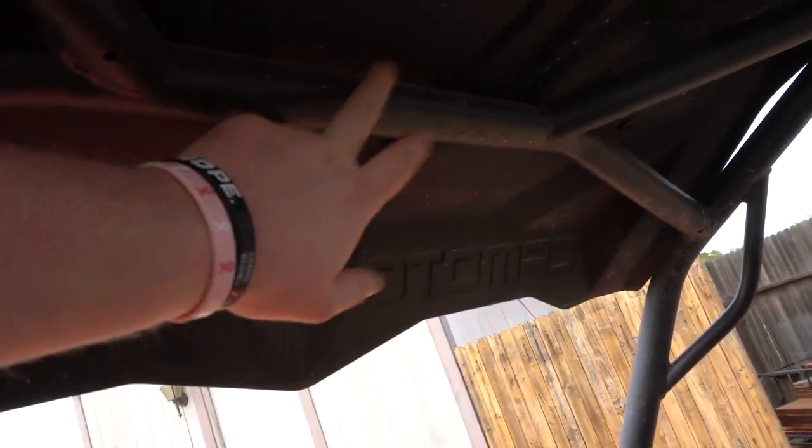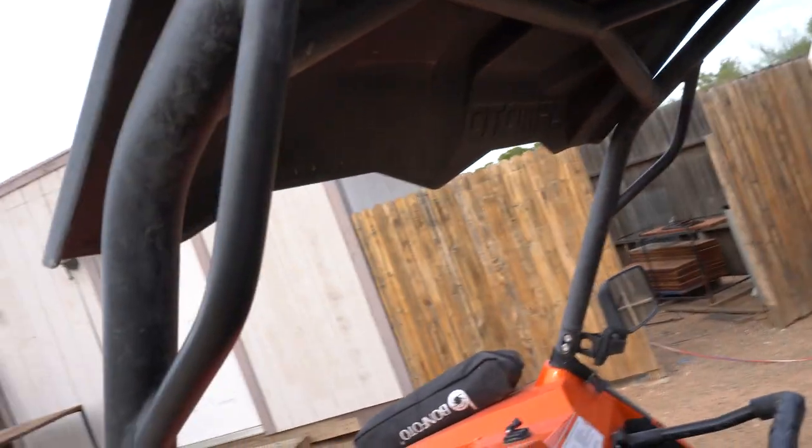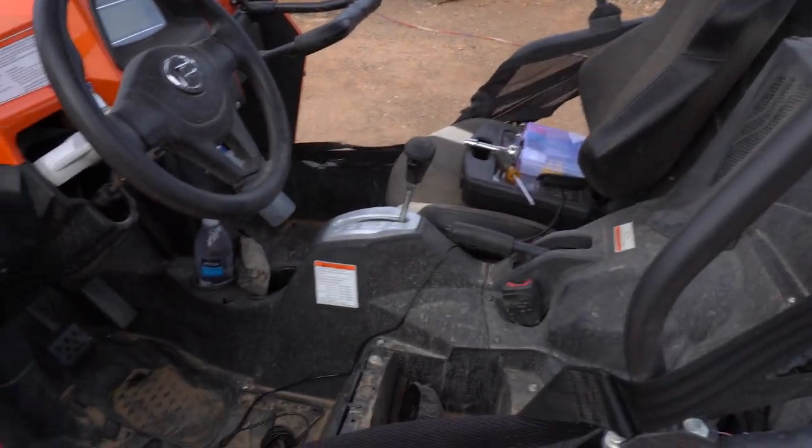right up there. So it's gonna mount right up here for now. If I decide to move it later on, I might put it here. I haven't decided yet. But yeah, I'm gonna pop off these covers and I'm gonna route my wire.